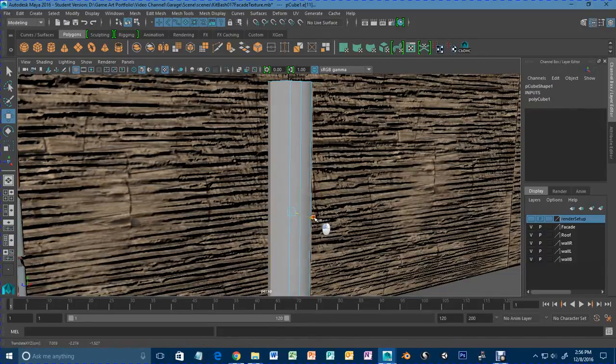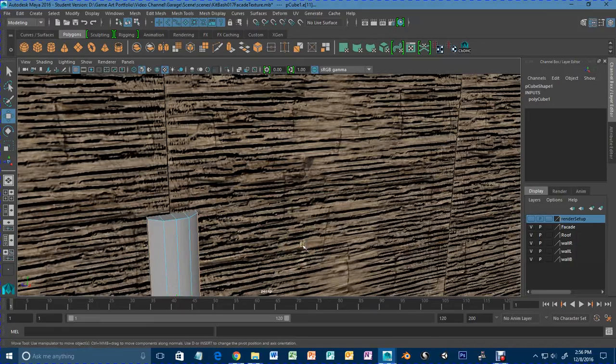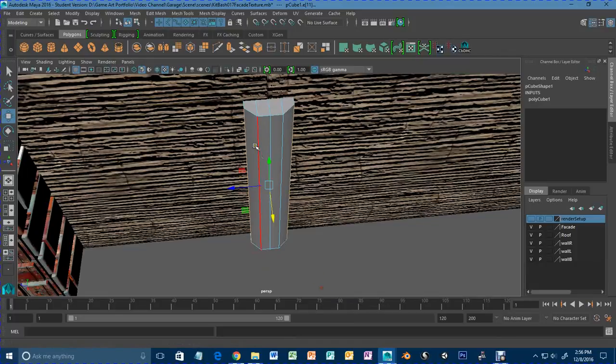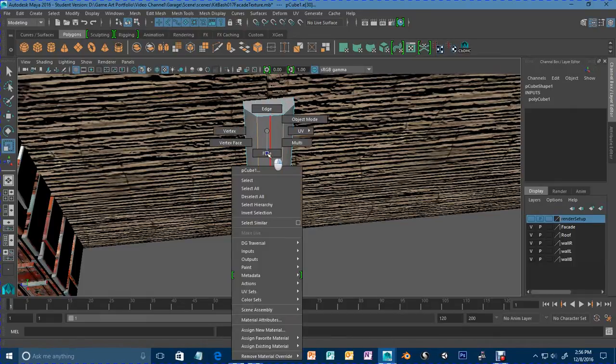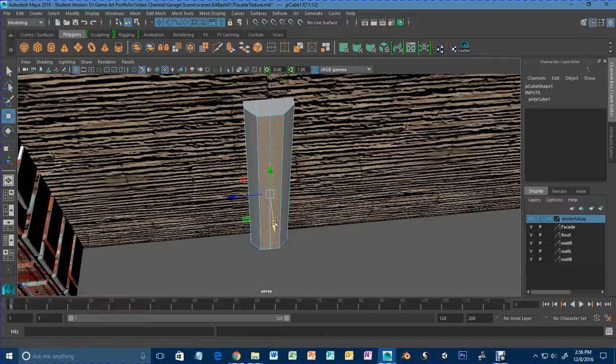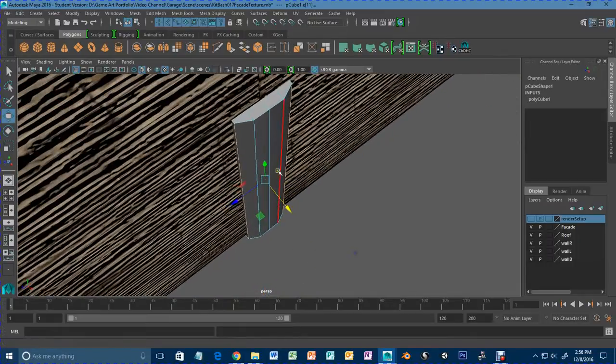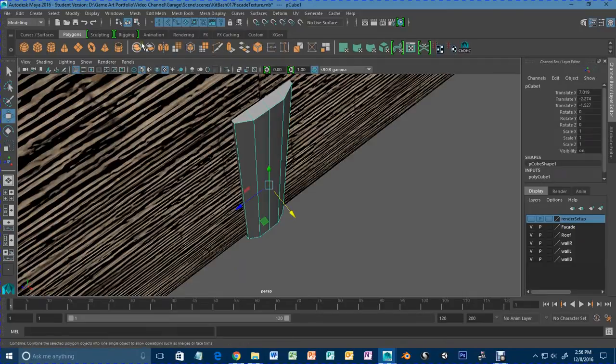We're just gonna take these edges, push them back, focus on it. And then let's just play with it, see how it looks. I think it's just a little too thick too. There we go. That's better.